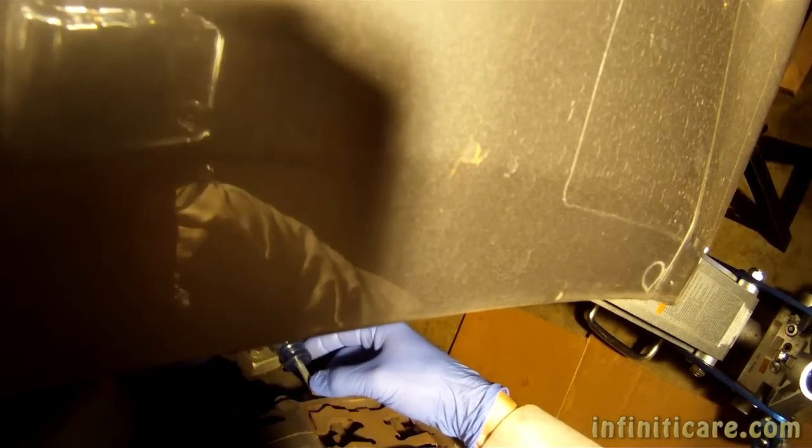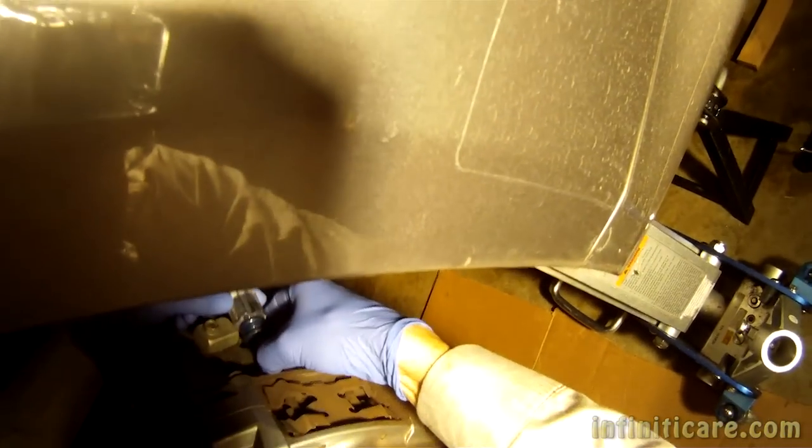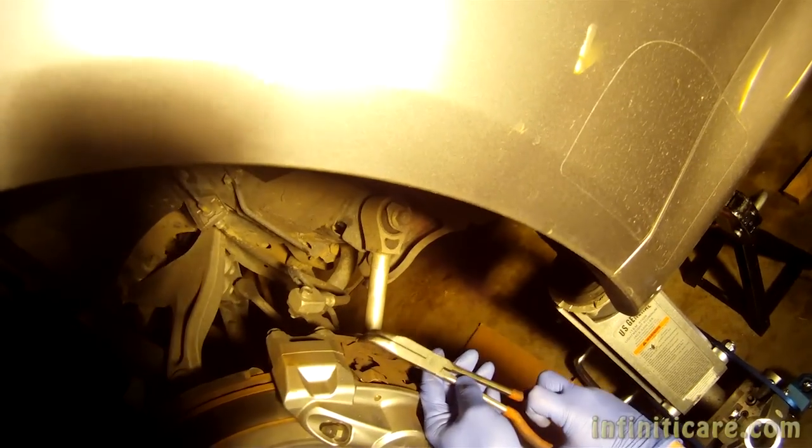All right, so we're going to take the screwdriver, and at the back of these little rods here that go through these two, there's a Phillips head on there, so we're going to rotate that until we can see the pad, and we can see the retaining clip, the cotter pin right there. Go ahead and grab that out, and we won't be needing these. The new pads come with new clips.